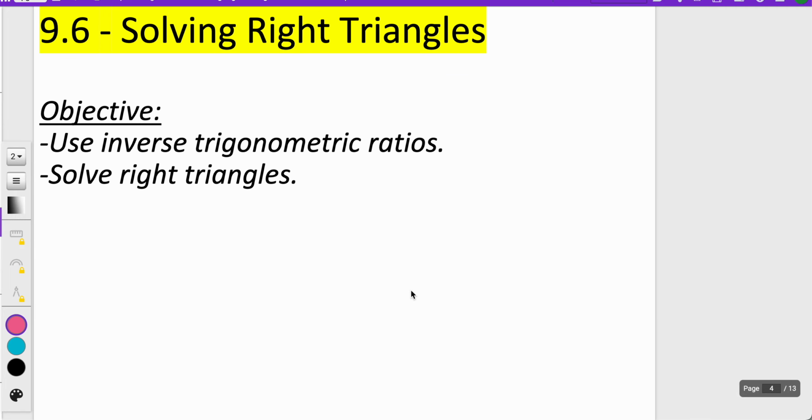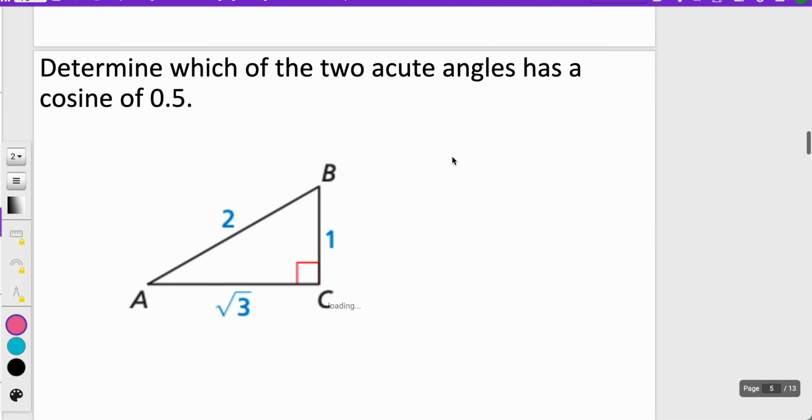We're going to be able to use inverse trigonometric ratios. You want to make sure you've got a calculator handy, especially one that's got the tangent to the negative first power, cosine to the negative first, and sine to the negative first power. Typically, if it already has sine, cosine, and tangent on there, you can also do the inverses of those, okay?